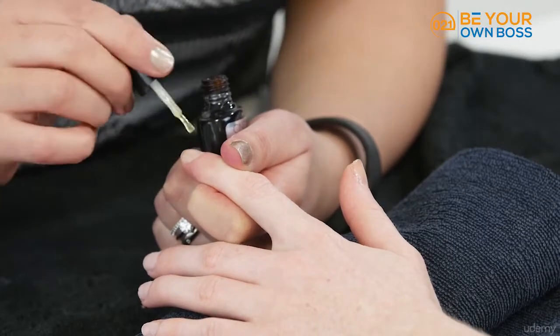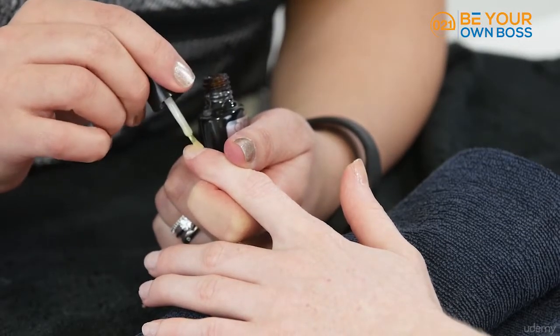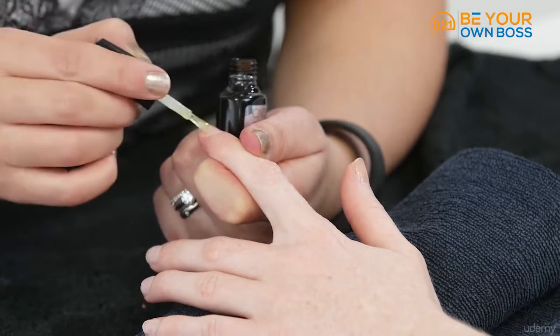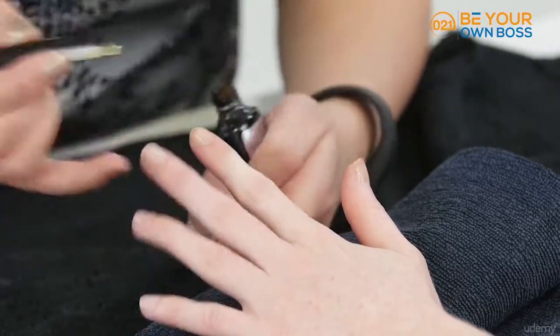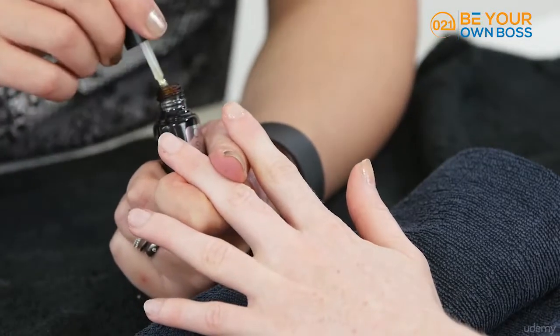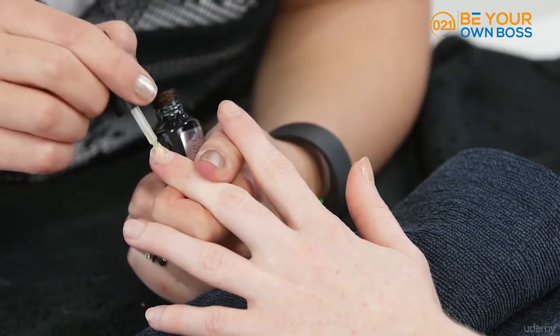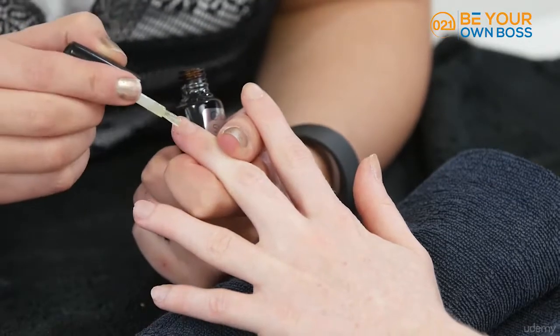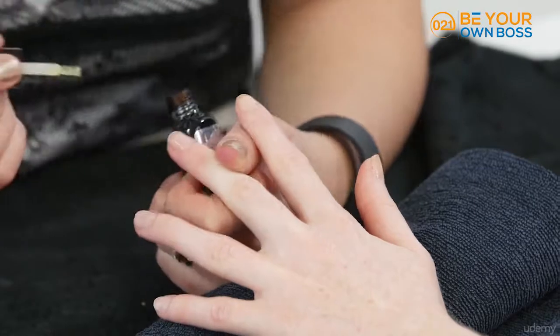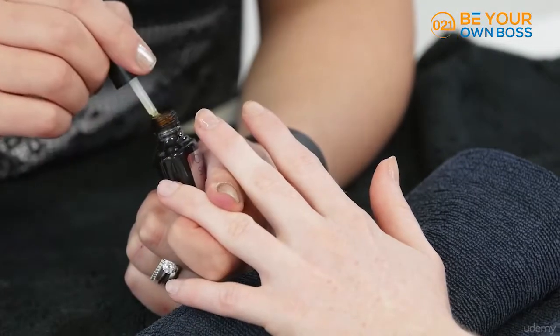None of these products will set or dry without the use of your UV lamp, so you can actually do your entire, well, I normally do one hand and then pop it into the lamp and then do the other hand, but today we're demonstrating just on the one hand, so we can pop our base coat on and put that all in at once.